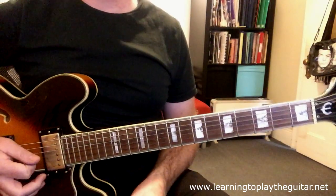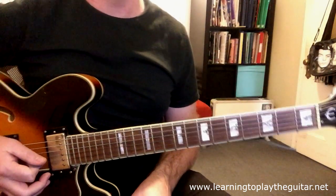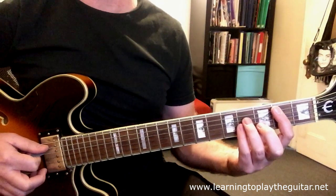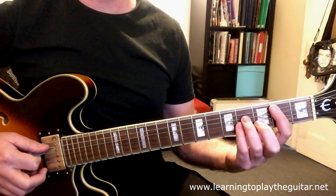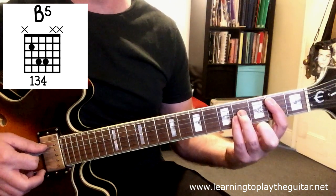Okay, the first bit of the song is the riff, which is used in the intro and in the middle of the song and reappears at the very end. So the riff is a nice little cool thing in 7-4 if you're counting your beats. But the chords, we'll go through the chords first, are power chords, B or B5.